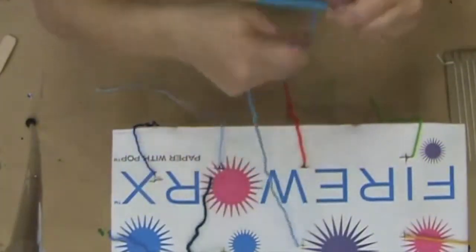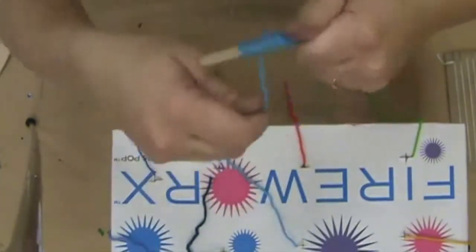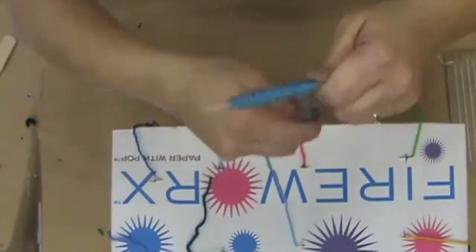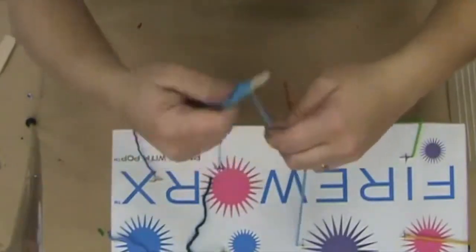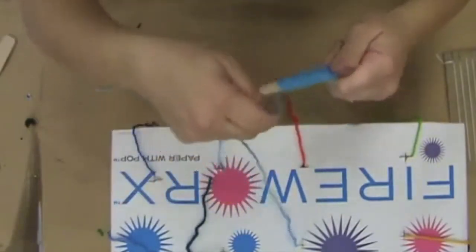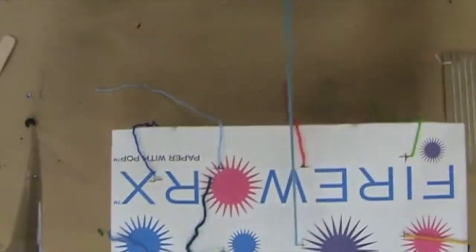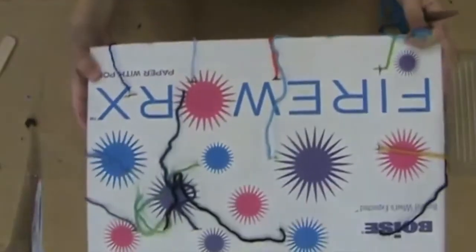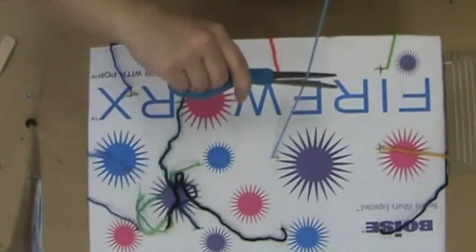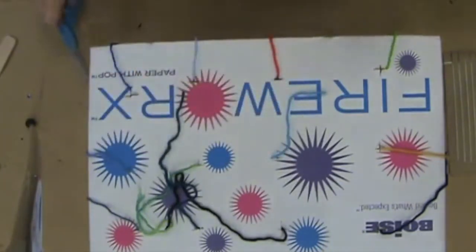You're going to wrap it around, keep wrapping it. And I'm pulling the yarn out of the box as I'm wrapping it up. You can see I'm just wrapping it around. I wrap it back and forth, all right, till I've got quite a bit there. Now, when you cut off the yarn out of the box, do not cut it way down here by the box. Leave a little extra yarn so it doesn't fall in and so that people can easily get it. Cut that off right there.